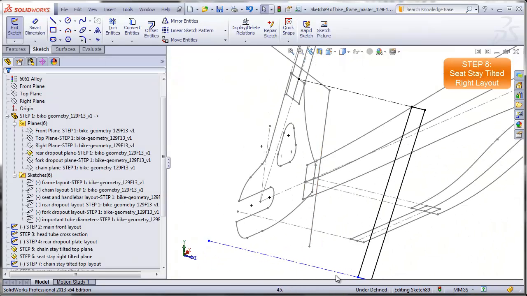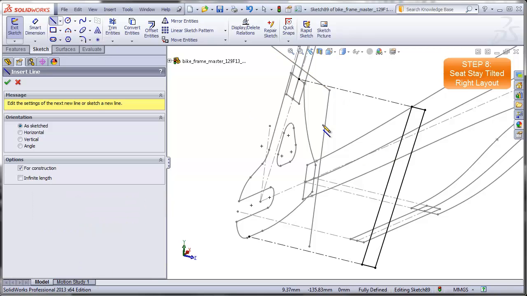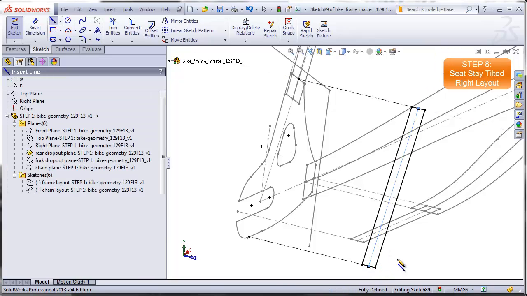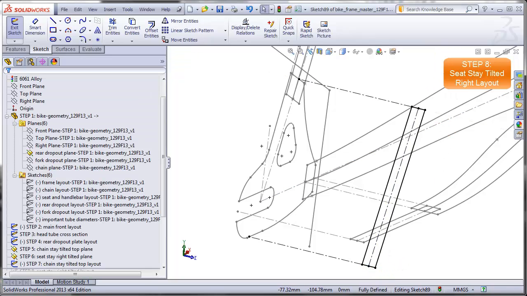Down here, this will need to be aligned with this line here, and again, we'll click on this point and this line here and make a pierce. So this is what the shape of the plate looks like if we're cutting through this shape here on a tilted plane. Draw another center line going from midpoint here to midpoint here. That will be helpful to us when we draw the actual curves for the seat stay.